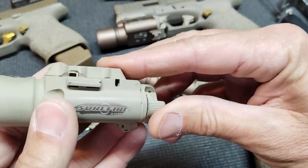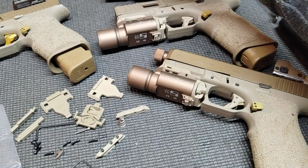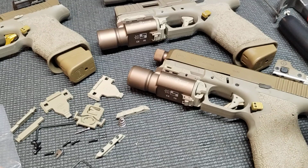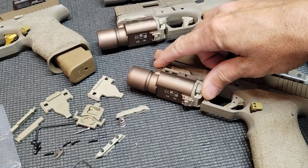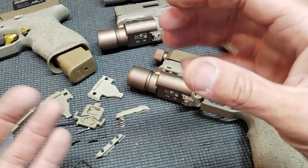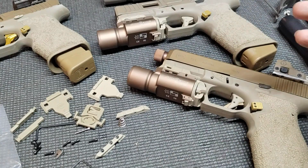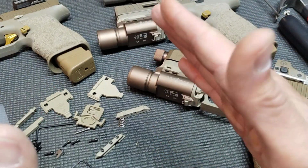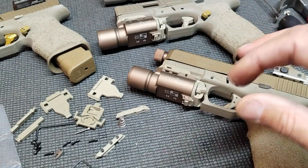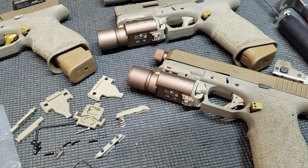None of these have batteries in them. I had to rob batteries for other stuff. I need to order some more of those Surefire, or I don't know, I think Energizers. Oh, you guys comment. I don't even know how good the Surefires are. They've been working fine, but are Surefire batteries, the non-rechargeable ones, considered better than Energizer or Panasonic or any other high-end ones that I would be able to get? Let me know.